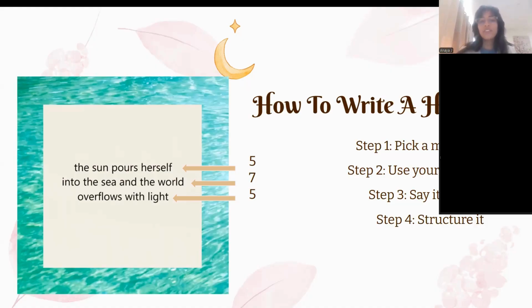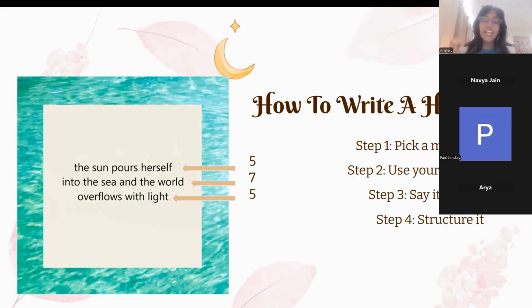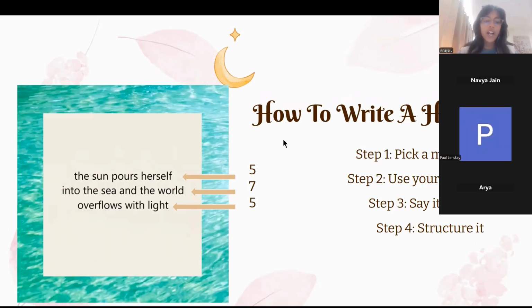So the first line would have 5 syllables, the second would have 7, and the third would have 5 again. To make a strong haiku, you have to focus on having clarity, not clutter. A lot of imagery. You have to paint it, not explain it. Focus and a sense of stillness, surprise, or sudden awareness. Try to avoid emotions like being sad or happy. Try and show what caused them.